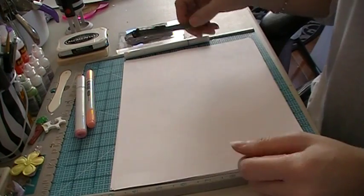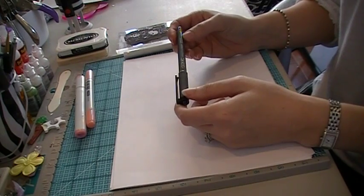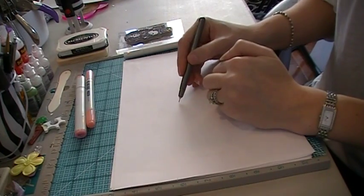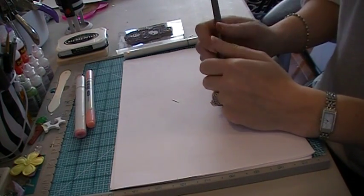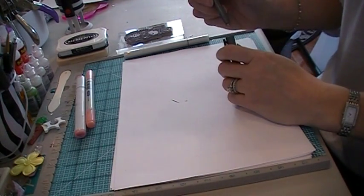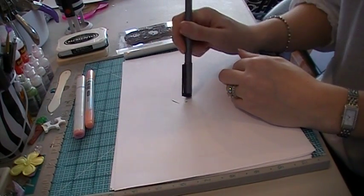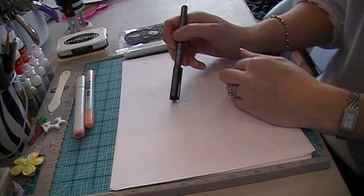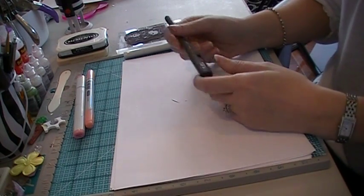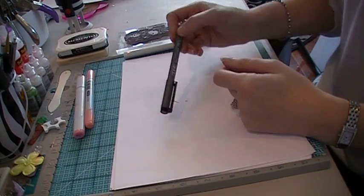Another quick tip I wanted to talk about, I think that this Copic multiliner is a must-have. I have both the 0.3 and the 0.8. The 0.3 is a little thinner, and it's really great for if you've stamped and maybe your image isn't clean or you've missed a little spot, you can actually fill that spot in on your stamped image and not have to worry about your Copics bleeding. If you use a regular black marker, sometimes it will cause bleeding in your image. So definitely a must-have. You can obviously write with this too. So definitely something you should invest in.